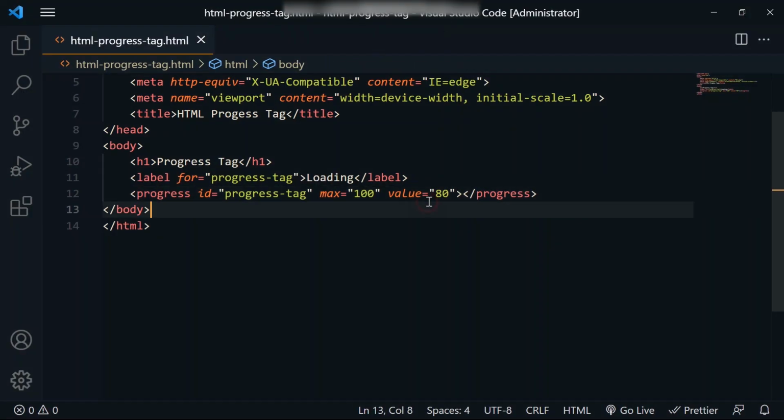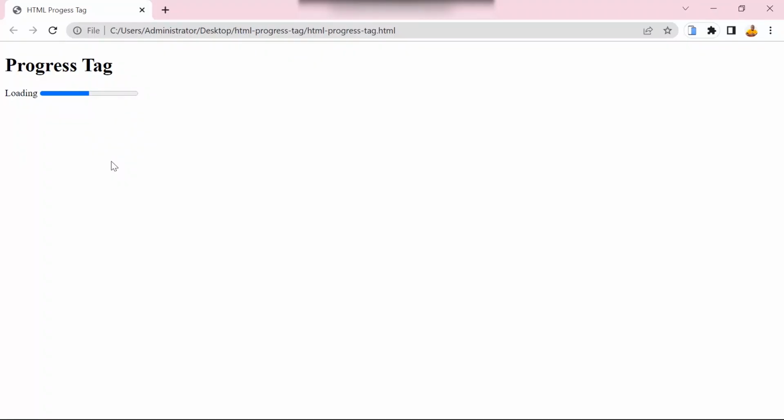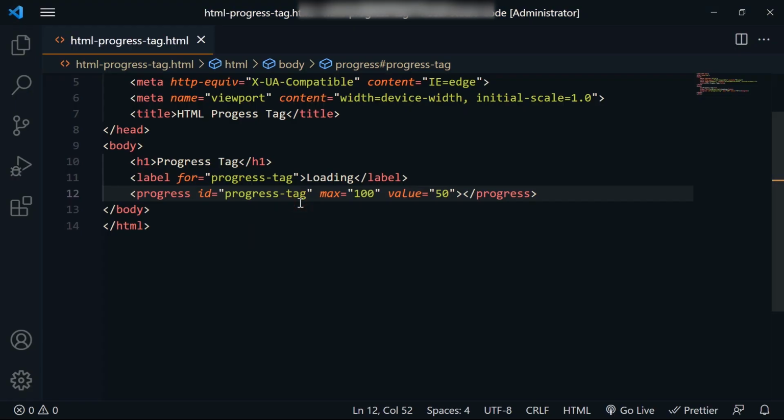As you can see, the value is 80 and the maximum value here is 100. So that means 80% of the 100% has been completed. So that's how you use the HTML progress bar.